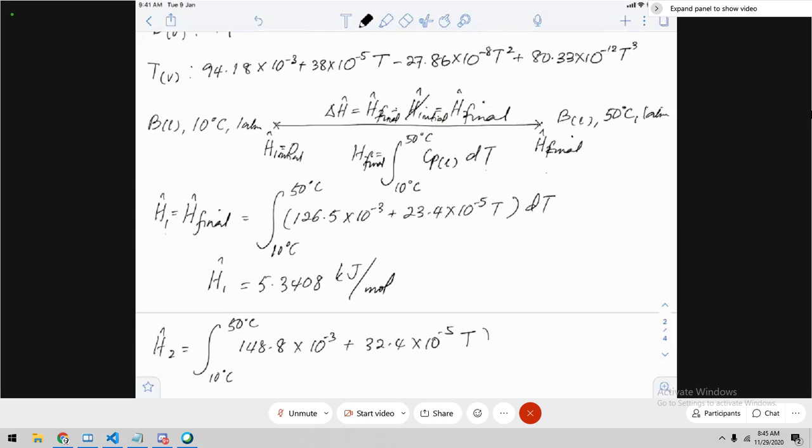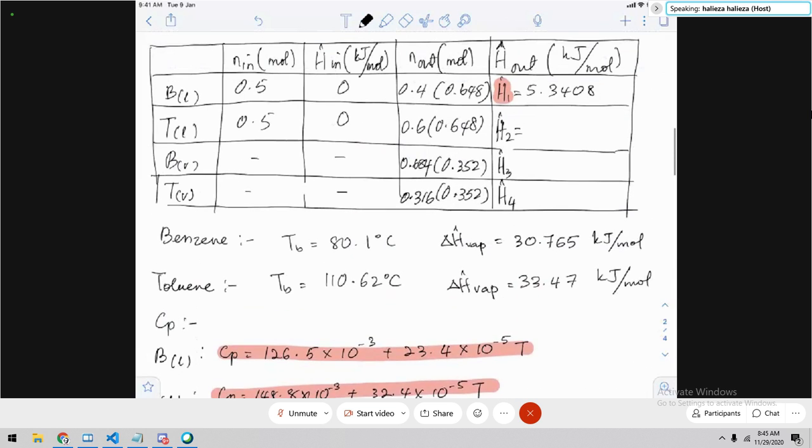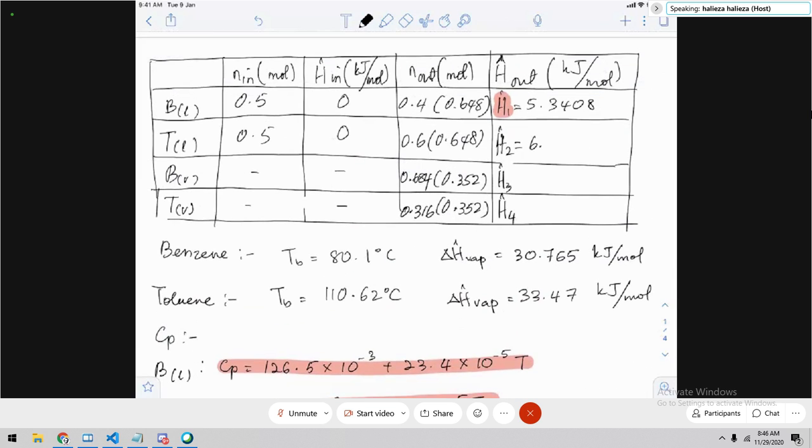With respect to temperature, after you have integrated that, give me a value, please. The unit again is kilojoules per mole. 6.340. I got 6.340 as well. Okay, same. Anybody getting a different value? Because you need to check your calculation. Same, doctor. Thank you very much. Thank you, Aiman.